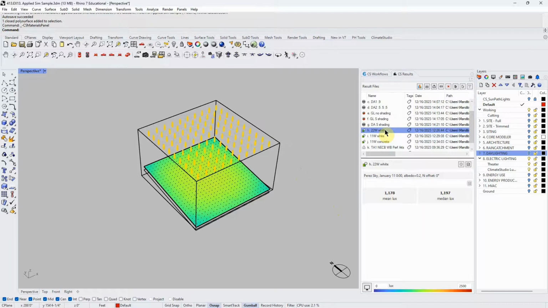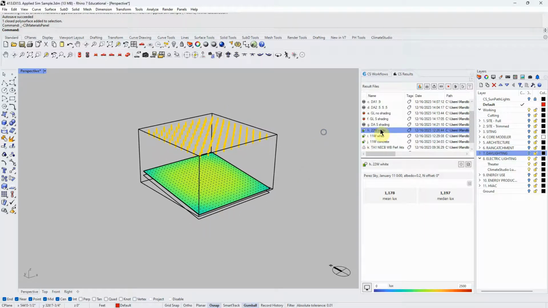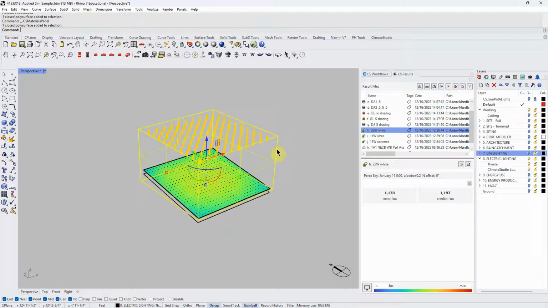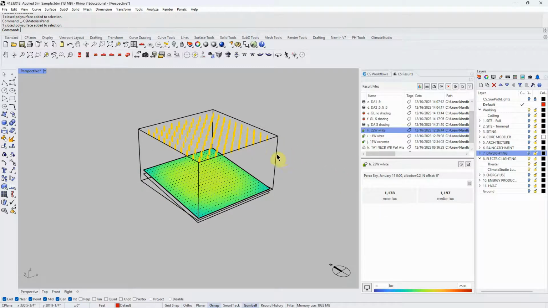First, I had the 22 watt fixtures with a white wall on the interior. So the material is white, something white that I picked, and my median lux is way too high. Look up the difference between mean and median if you don't understand them. We're probably going to want to use mean here because that's the average.